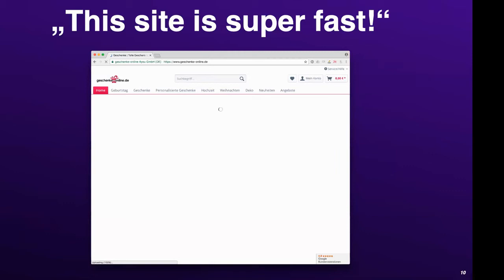And this is one of the reasons why also Google is switching from keeping measurements with a stopwatch to user experience. So what now with the Google Core Web Vitals is more important than the actual time to first byte is everything that happens in the browser and is the user experience. Let me give you one more example of what I mean here.